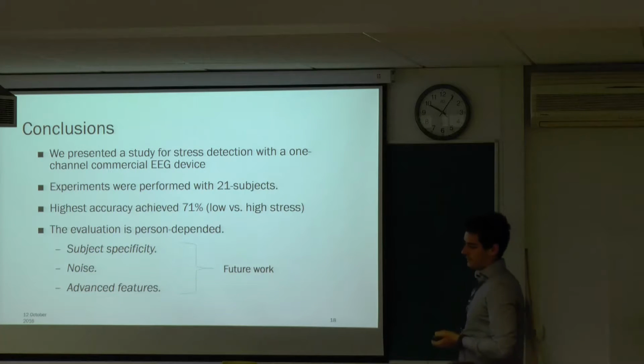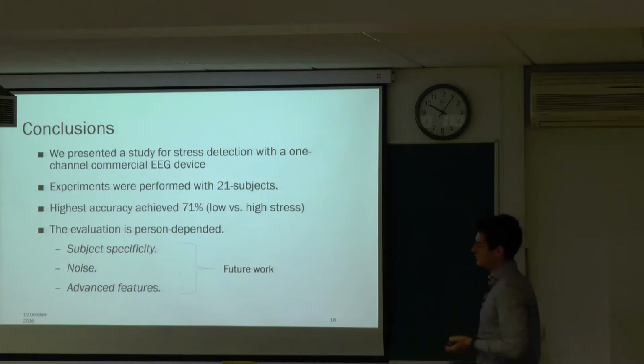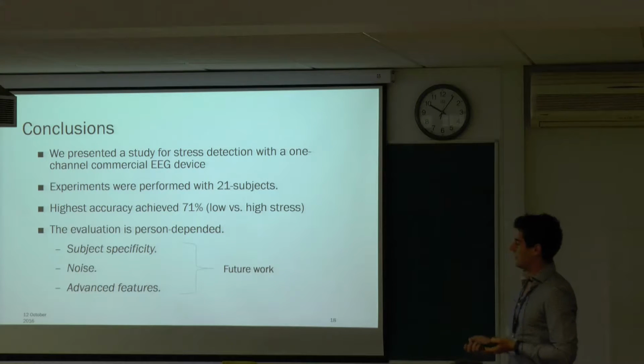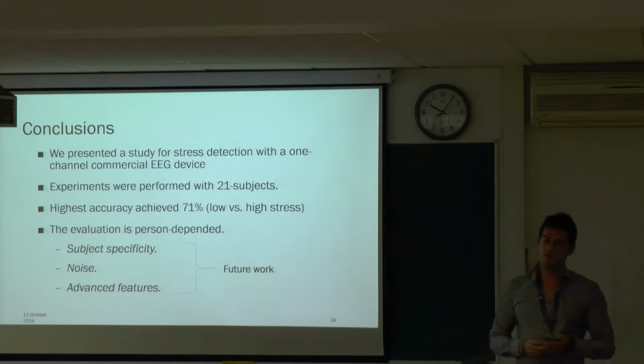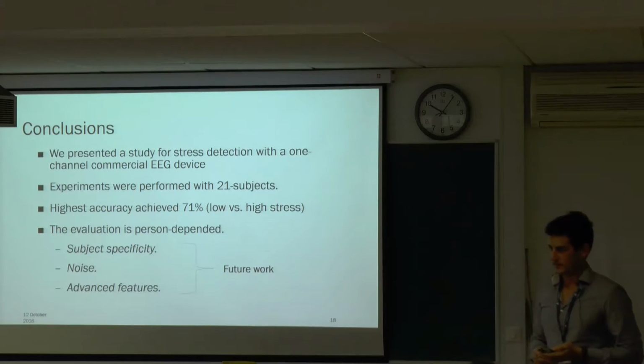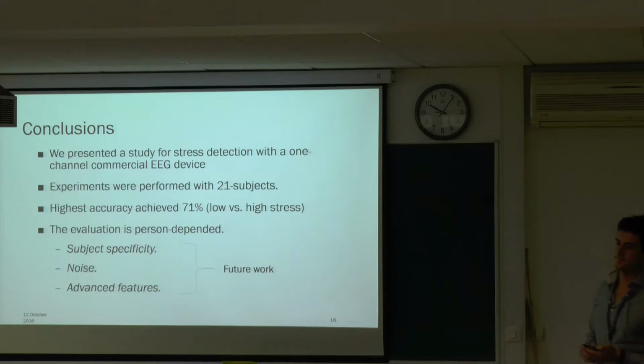Also, we saw that the data is quite noisy, so probably we will need to use some more advanced technique for denoising the data, and also maybe include some more advanced features in the machine learning process. That was my presentation. If there are any questions, I would like to answer. Thank you.